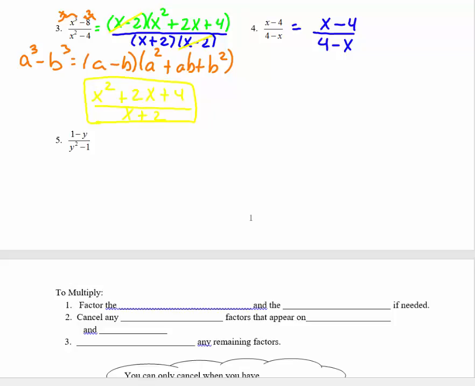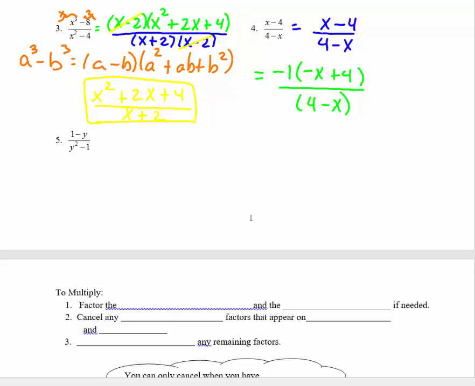So there's something called a -1 trick. If I take out a -1 from the top or the bottom, but I'll always do it from the top, what happens to my signs? They have to change because I'm factoring out a negative. So the x on top will become negative and the 4 on top will become positive, and do not do anything to the denominator. So all I do is pull out a -1 from the top.